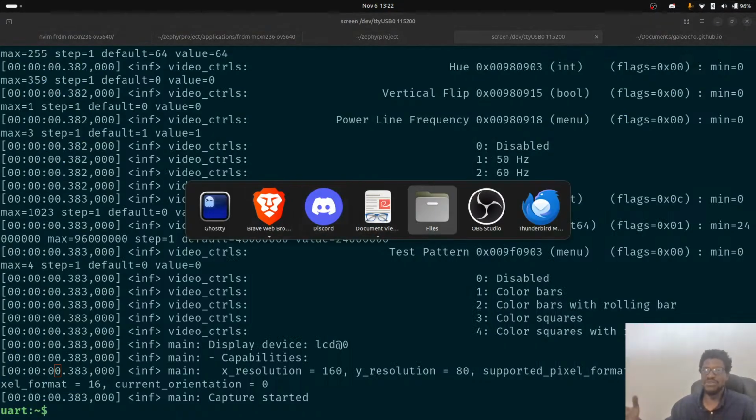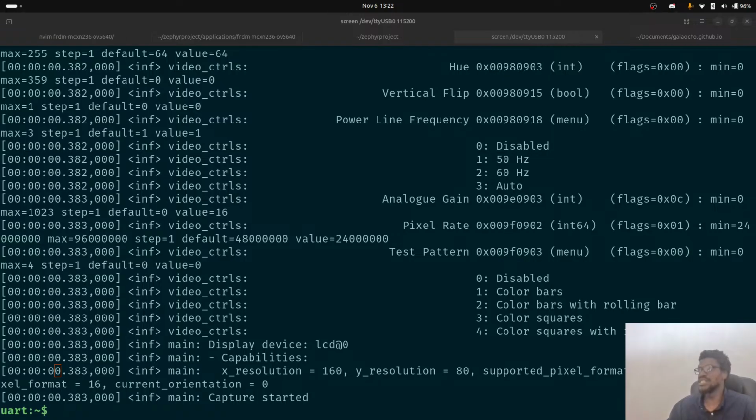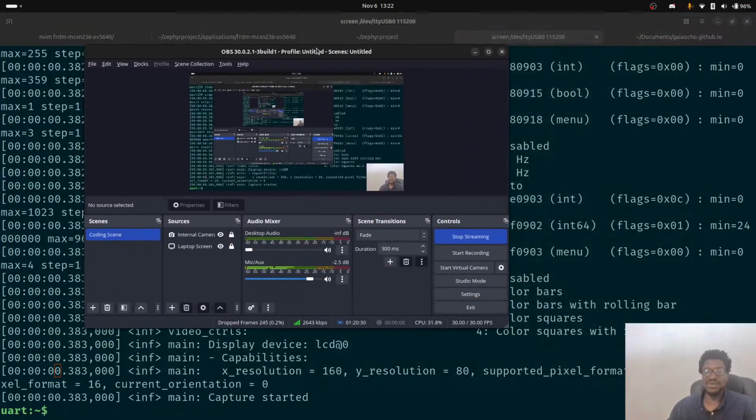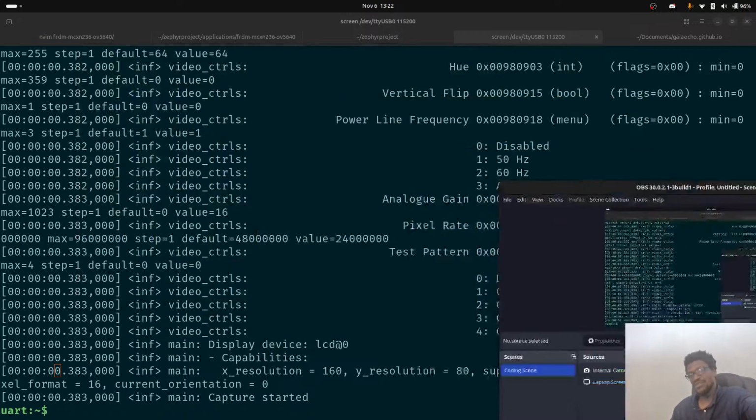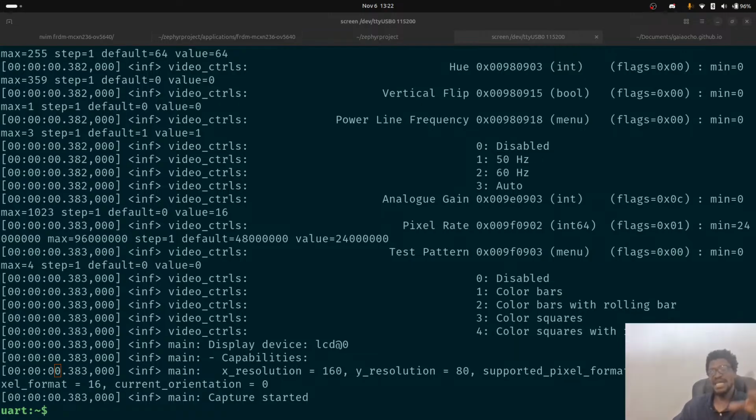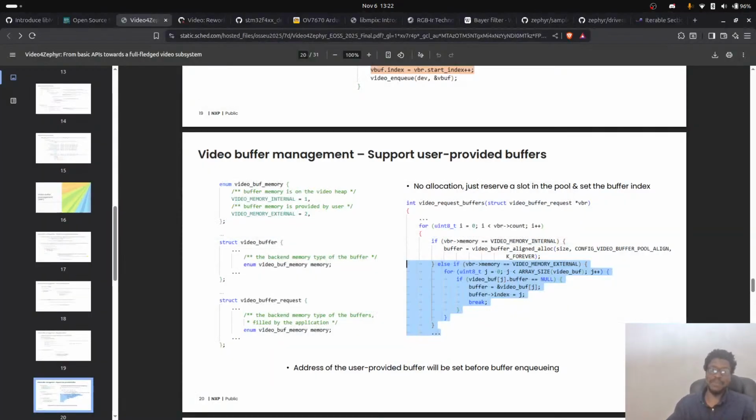I could actually pull it into here. It would look very uncomfortable because it's going to stream itself into itself. But this is how it would look. You can see there's a big video recording, an internal camera, and a laptop screen, and I'm recording from both of them. What is happening is OBS is joining both of them. So user managed buffers is something being introduced by LibMediaPipe, and that is quite a big step towards having a MediaPipe library.